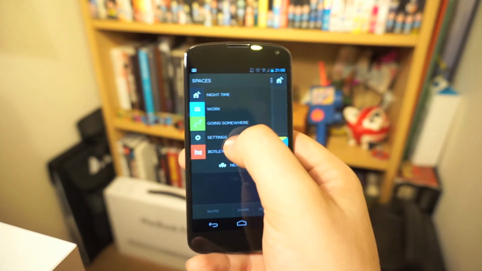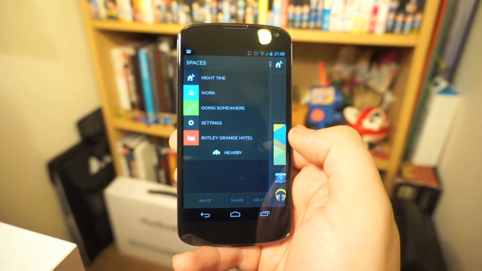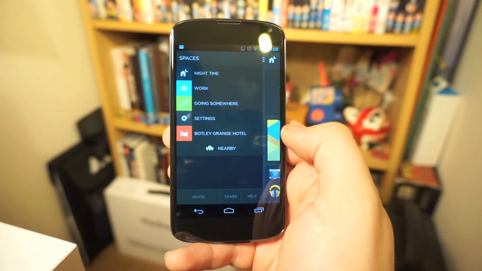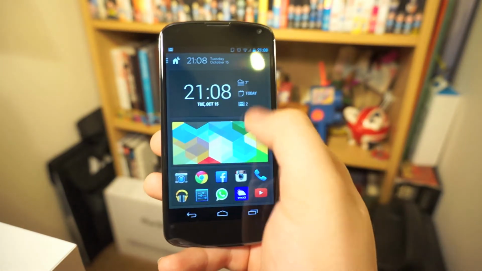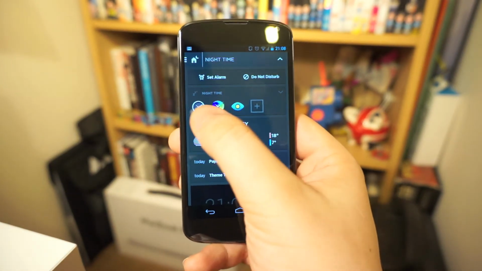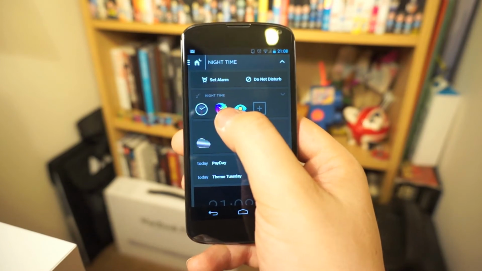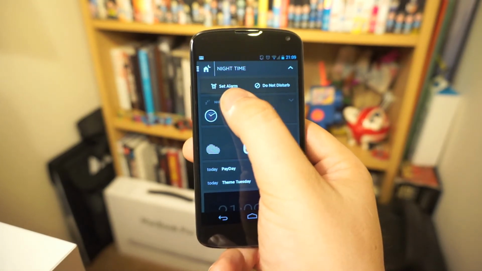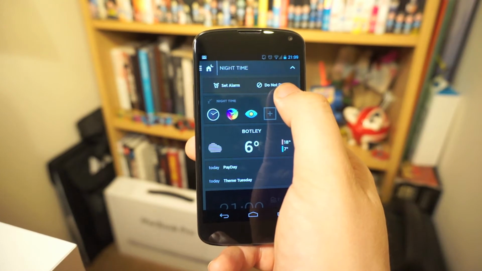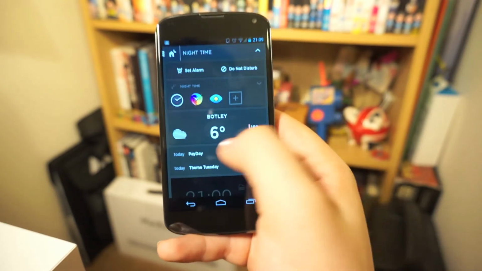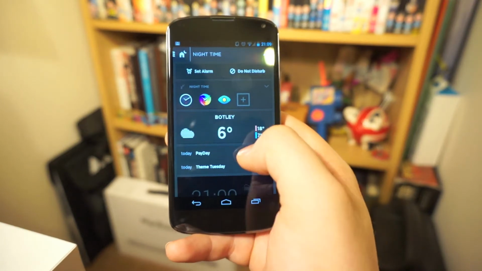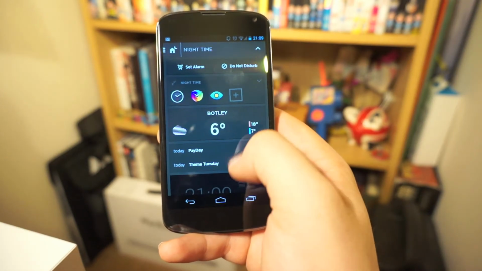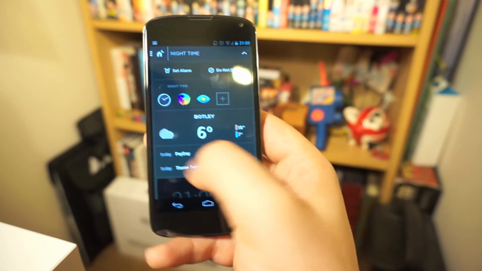And each of these themes has specific applications or specific things that you may want to do within each theme. What I mean by that is right now I'm in the nighttime theme. So if I slide down, it's going to give me some options for clocks. If I do want to set an alarm, you've got the option to set an alarm, and you've also got the option to turn on or off do not disturb mode. You've also got the weather, high and low temperature, clouds or no clouds, etc. And obviously you've got your most recent calendar appointments down the bottom here.